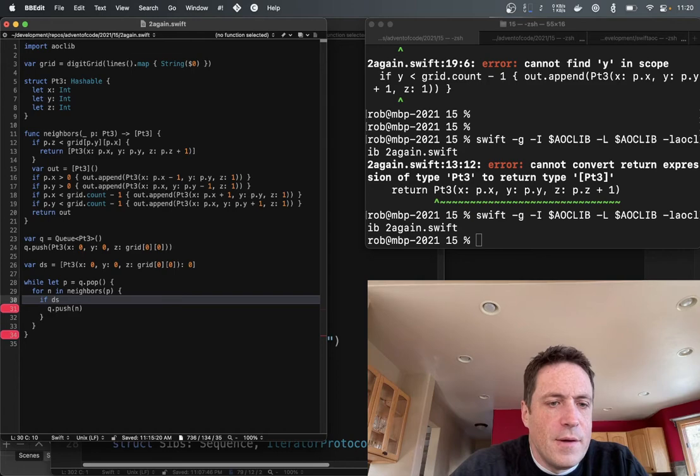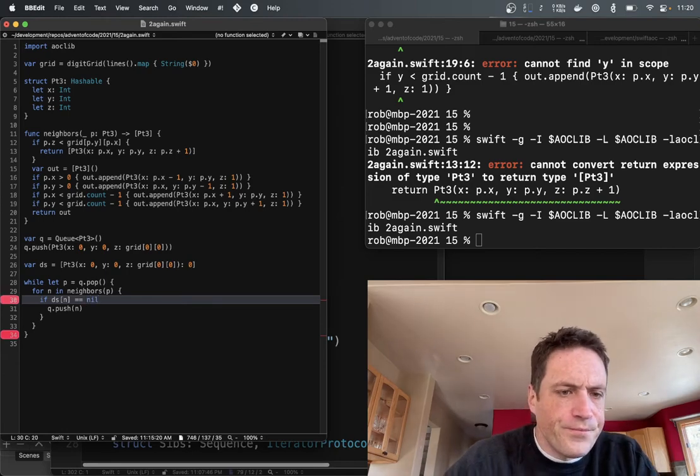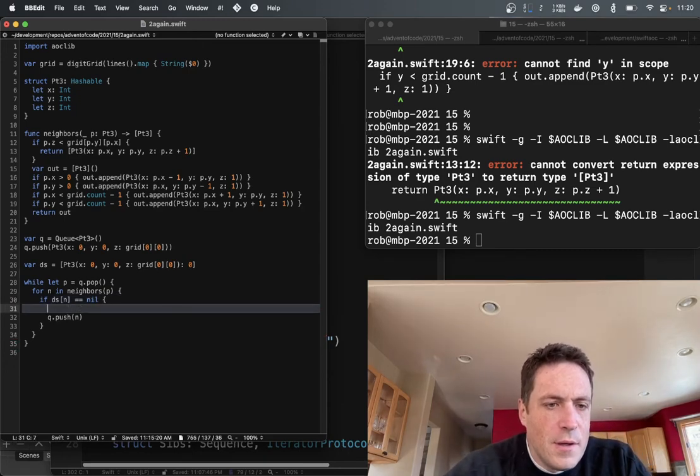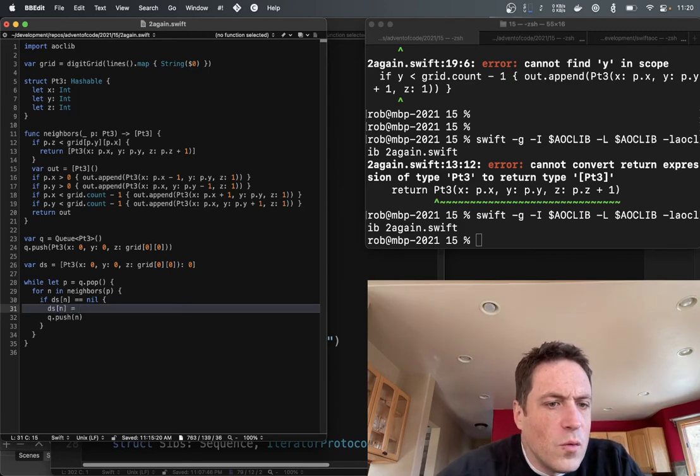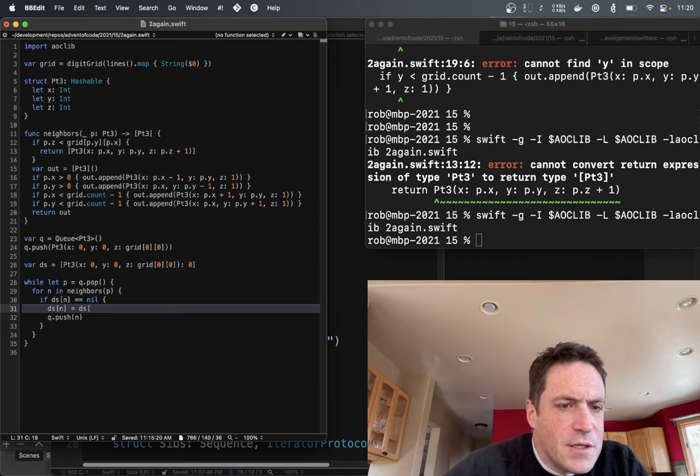If D's of n is equal to nil, then D's of n equals D's of p, that's its predecessor.